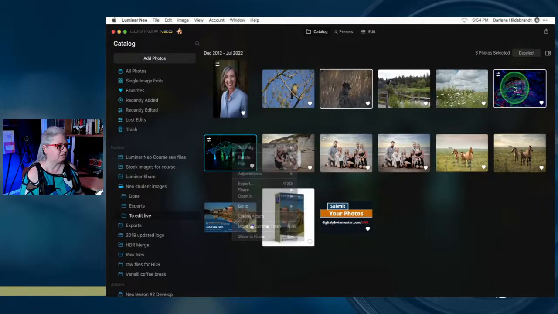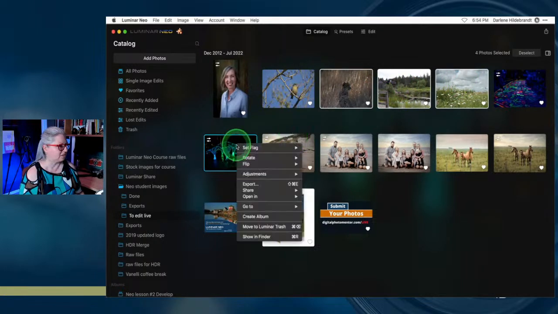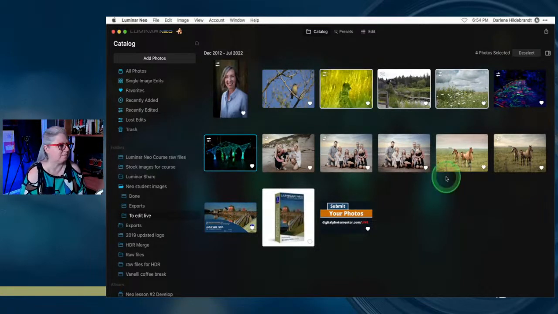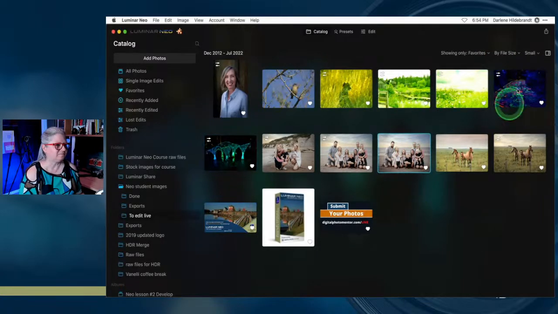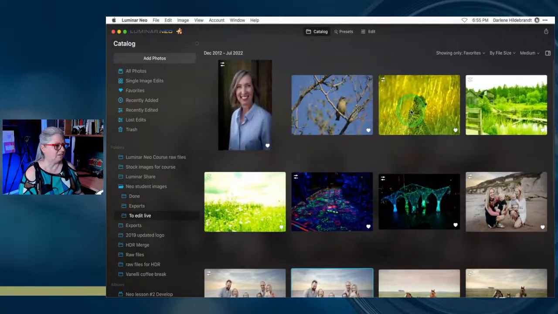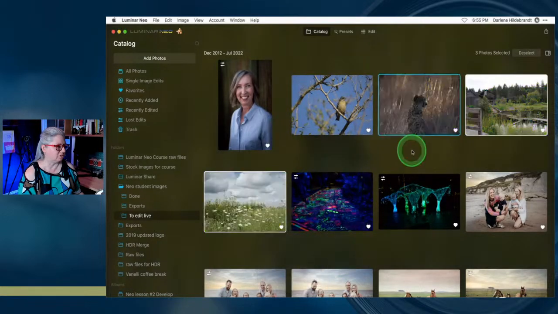Now, let me just undo this one here. Let me select a different image. I'm going to select that one. We'll just do something weird. I'm going to sync with those ones. It's going to be weird, but you can undo it easily. You'll see the thumbnails change. See, it went really weird colors, because I did some crazy stuff on those. Let's make these a little bigger. Now we've got wild and wacky colors on these.